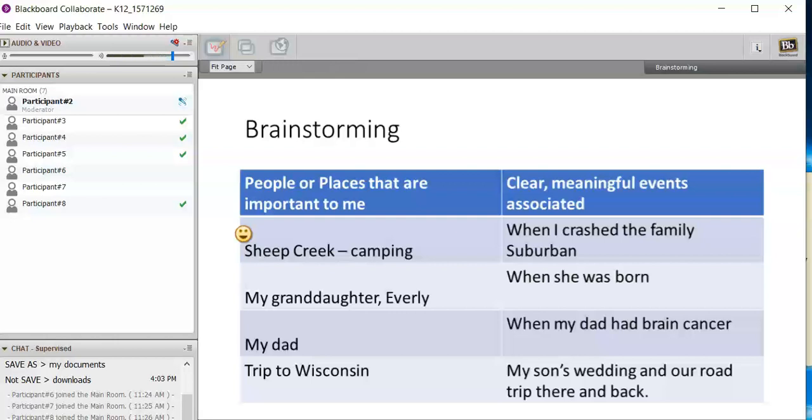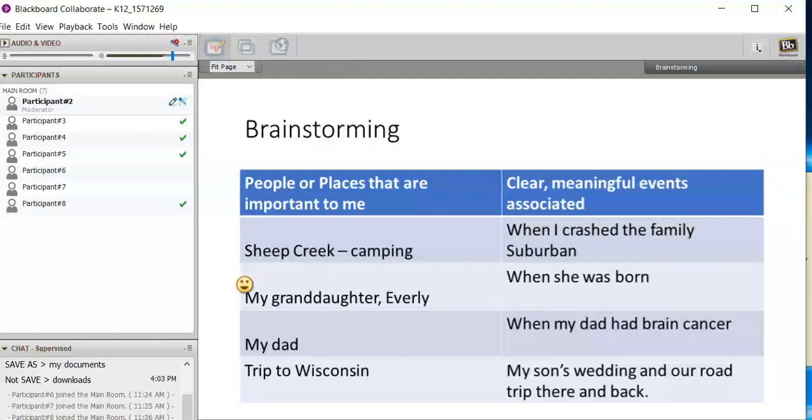However, when you go to write your narrative, you have to narrow it down to just one meaningful event. Otherwise it becomes an expository essay, when you say, oh, I've had lots of memories at Sheep Creek, and I list them. I do a paragraph for one, a paragraph for another, a paragraph for a third. That's no longer a narrative essay, is it? It's now become an expository essay. So you want to be careful with that. For brainstorming, list as many as you want, but then you're going to narrow it down to just one. So let's just pretend I've already narrowed it down to this one.